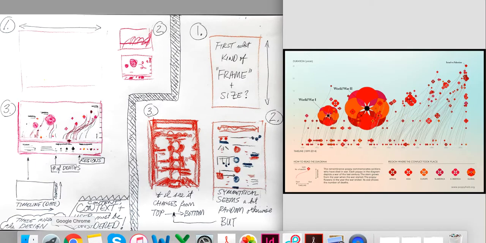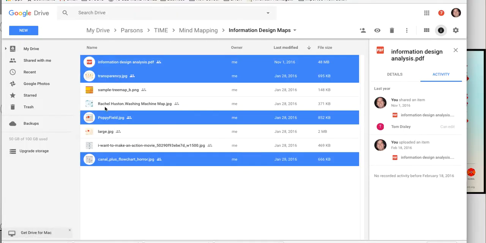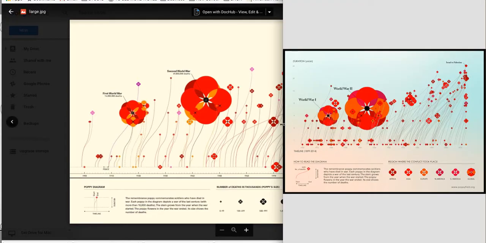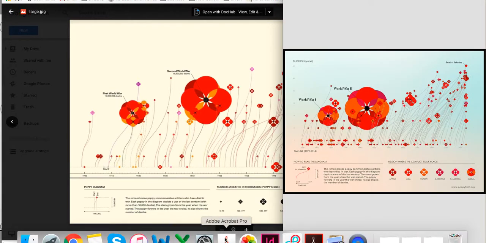So I actually, you know what I could do? I could take you real quickly to that image. This is the number of deaths right here, which they excluded from that last map, and the number of deaths is the size of the flower. So if it goes over that, they list the dates underneath it. All right.